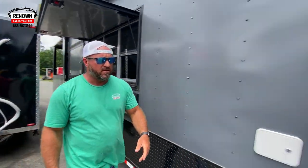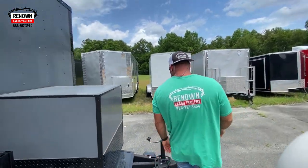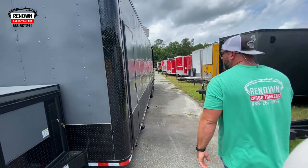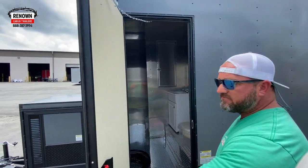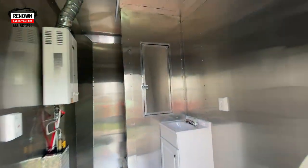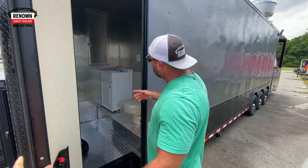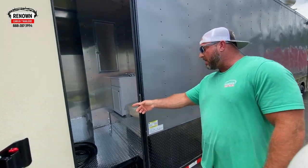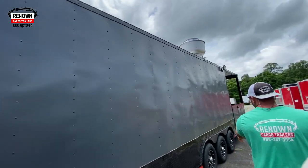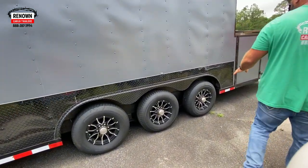Let's go around this way. This is a nice trailer — this is going to go real stealth in Alabama. He's got a bathroom on the front of this thing so he doesn't have to leave the trailer to use the bathroom. He's got a toilet, hand wash sink, vanity, and some storage space up there. There's a panel box right there — that's where his electrical package is. This is a triple-axle trailer, so it's got triple drop-lease free axles on it.